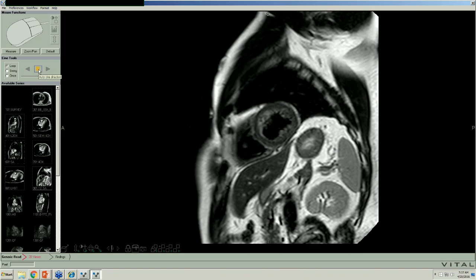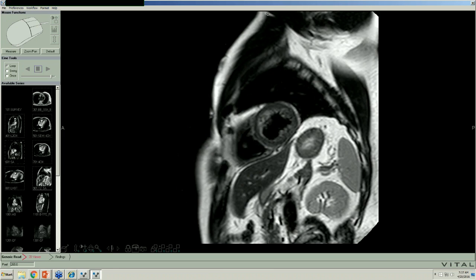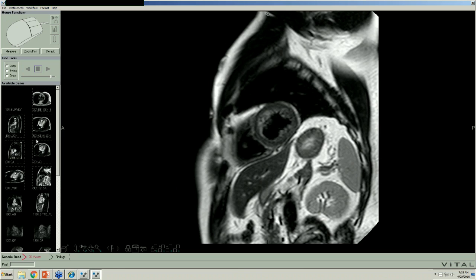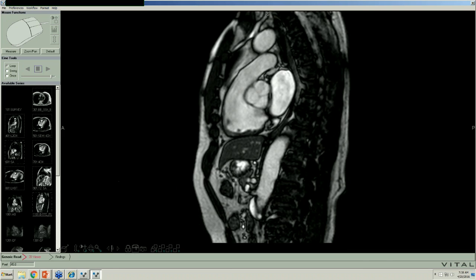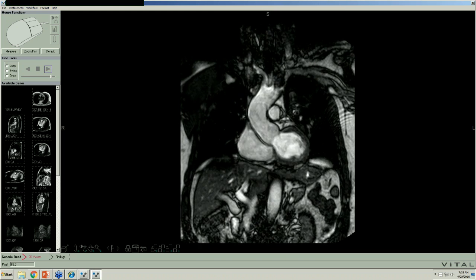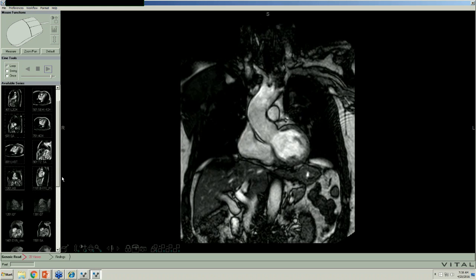That's not going to do. Let's turn that off. And so this is some more imaging at apex, mid, and base, trying to look for edema. So that's called T1 imaging. And here is the right ventricular outflow tract. And so that's the pulmonary valve right there. And that looks very pretty. Left ventricle, aortic valve. That's really nice for the left ventricular outflow tract. This is all looking very nice, this gentleman.